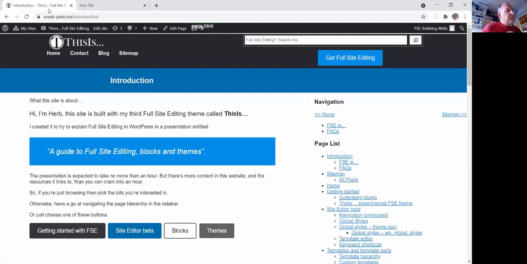I'll just take you through this thing. This bit here is just a header, and there's a search box, and there's a menu, and there's a button that doesn't do anything. Then we have a page title or something title, which is the title of the post.